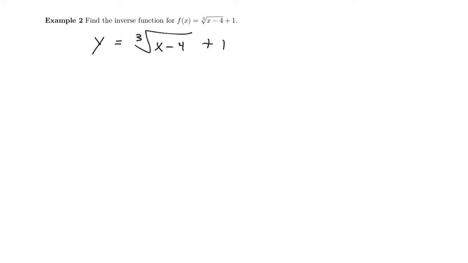And I'm going to switch out every y with an x and every x with a y. And note that the thing that I just wrote is my inverse, the thing that switches all of my x's with all of my y's. The only thing that I'd have to do now is solve this new thing for y to write it as a formula. So to do that, I'm going to subtract 1 from both sides.